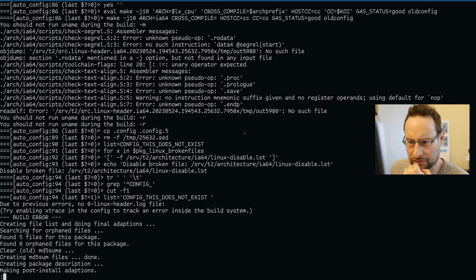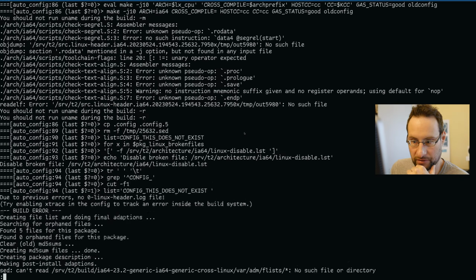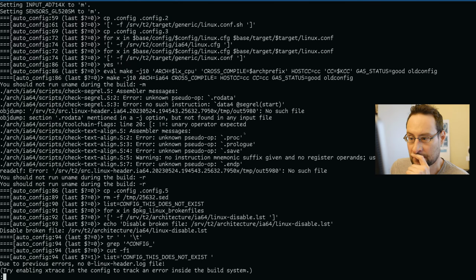Which was the first error here? There's also some sed error. First time I noticed that in the logs. So we have run Arch ISX cross compiler.